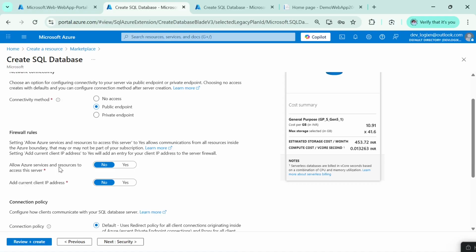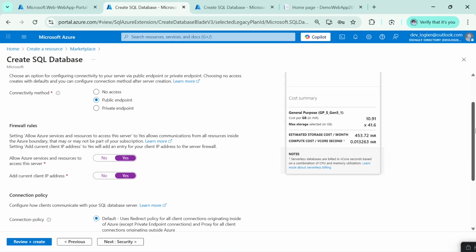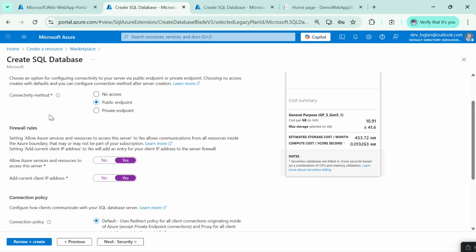If we enable this setting, all other Azure services and apps will be able to access database. Selecting yes, and selecting yes for add current client IP address. So it will allow access from my laptop. So these two settings we need to do here: connectivity method, public endpoint, and need to set up firewall rules.